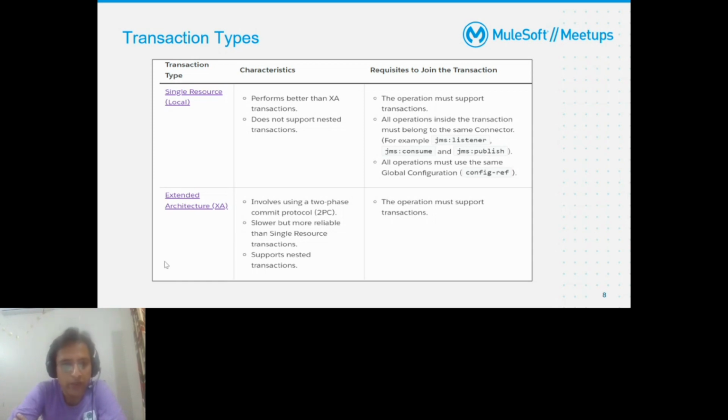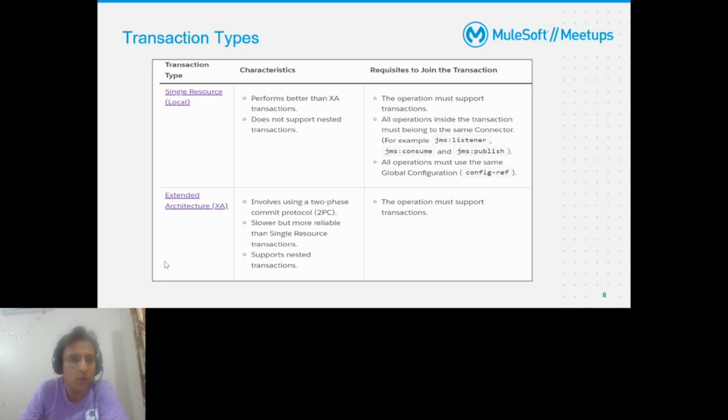All the operations performed across different resources result in a consistent state of the data. And unlike local transactions, XA supports nested transactions.